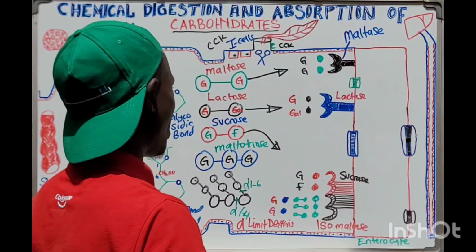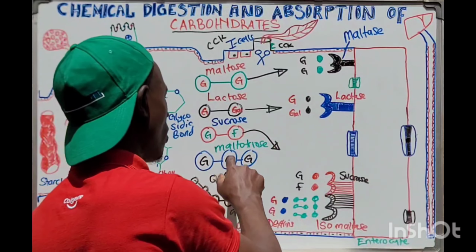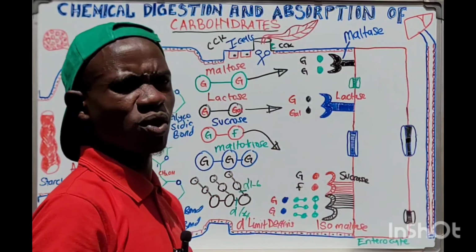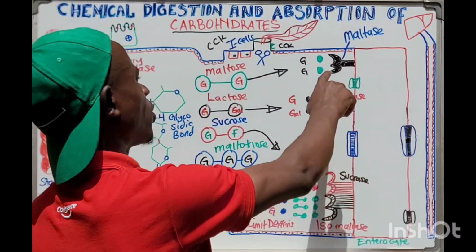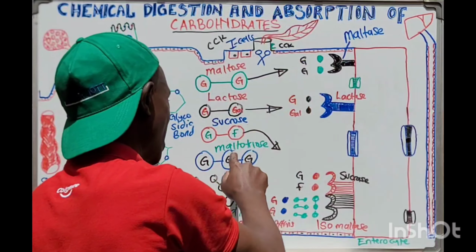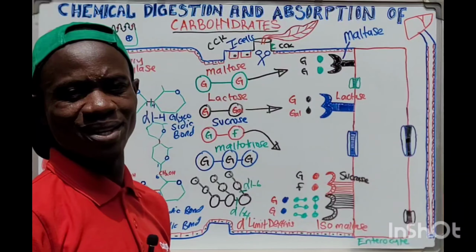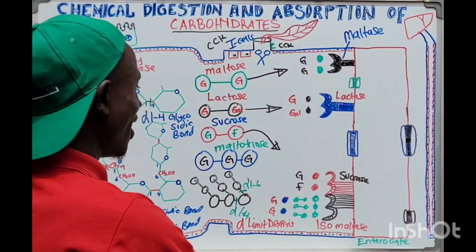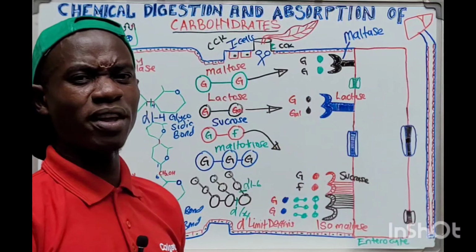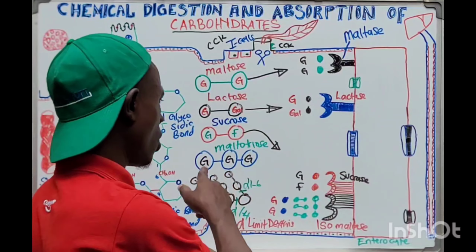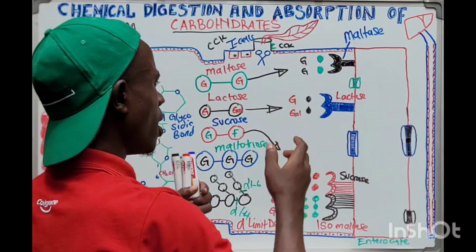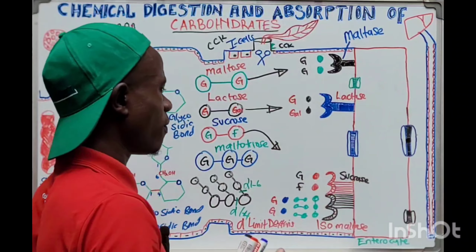Okay. So now the question is, how is this malt going to be chemically broken down? We also have what we call maltase. Maltase can come over and break this malt into individual monosaccharides, which is glucose. However, sucrase can also have a small effect on the breakdown of malt. It's all that simple.